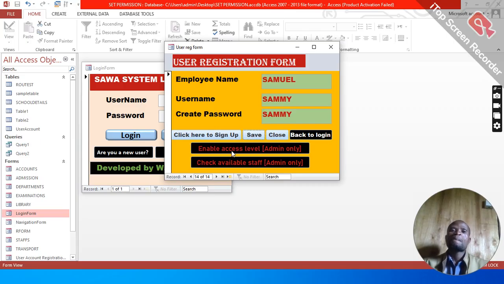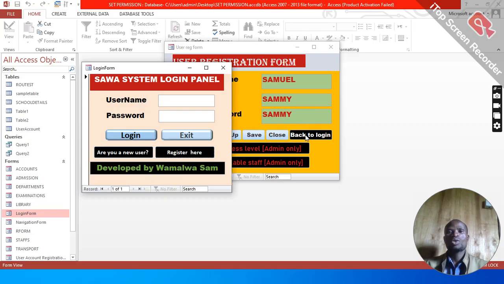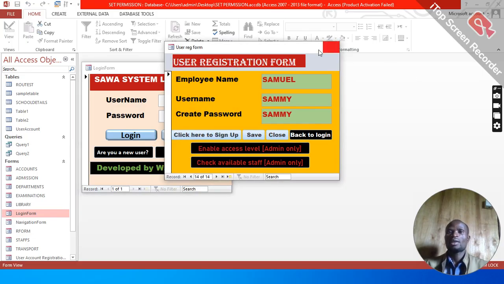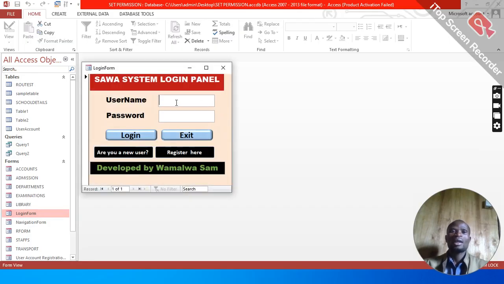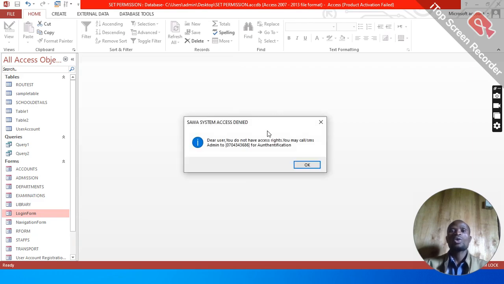then enable access level. Because if you don't enable access level, guys, even though you go back to login, let us try that. Even though you go back to login, like Sami, and then password Sami, then you try to log in.